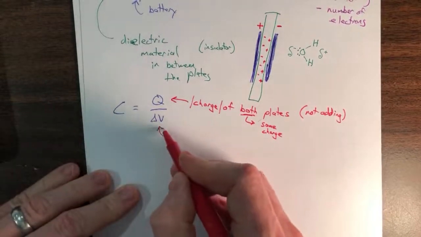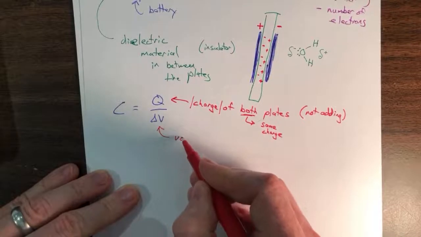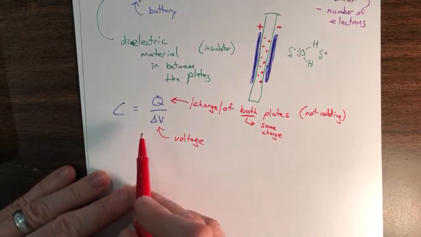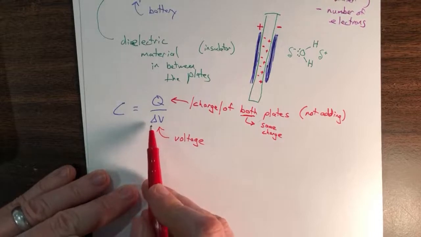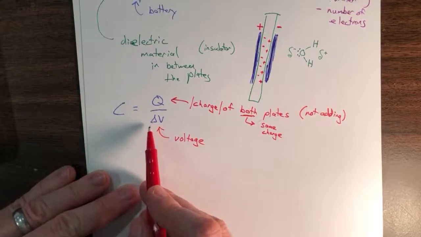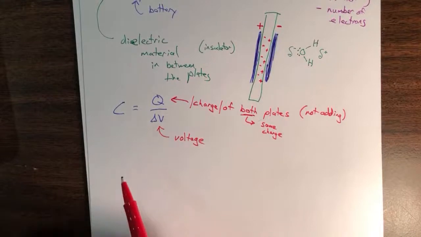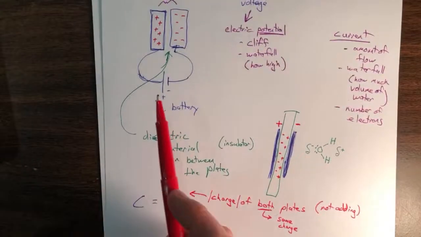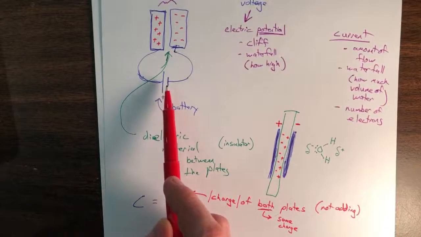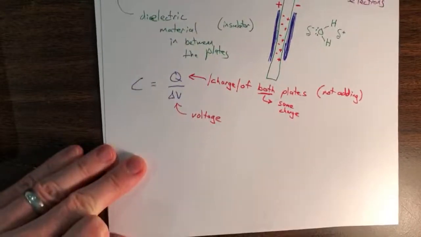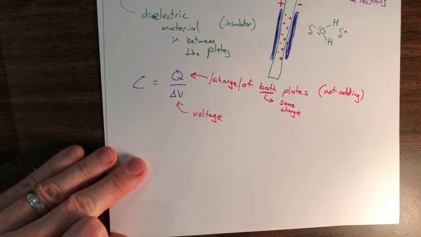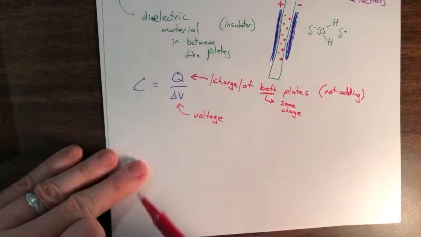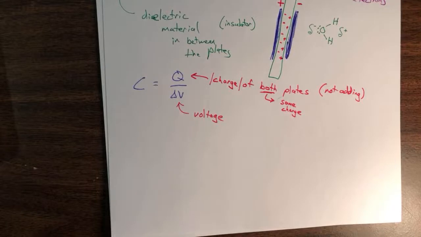V, this is going to be the voltage. Why is it delta V? Because it's emphasizing that this is a potential difference. Remember, this is a cliff. This is that difference in potential of your two different things. It's how much difference there is between this positive end and that negative end. It's got to do with the chemical reaction that is potentially going on inside the battery. That's your voltage, your potential difference, and so you can calculate that.